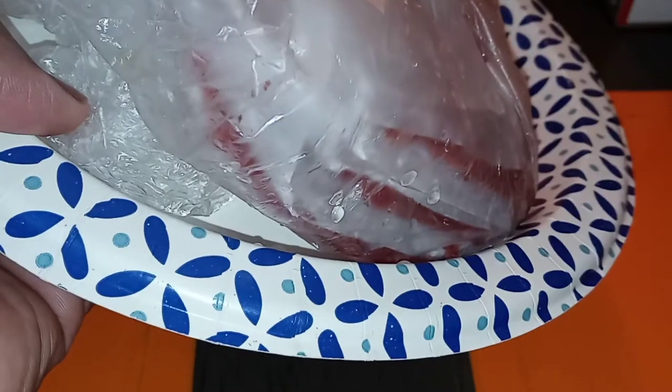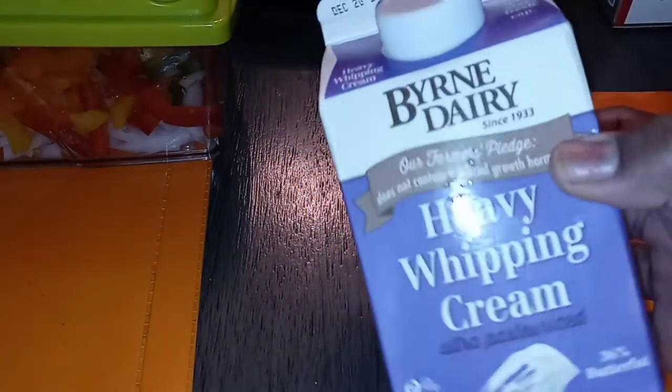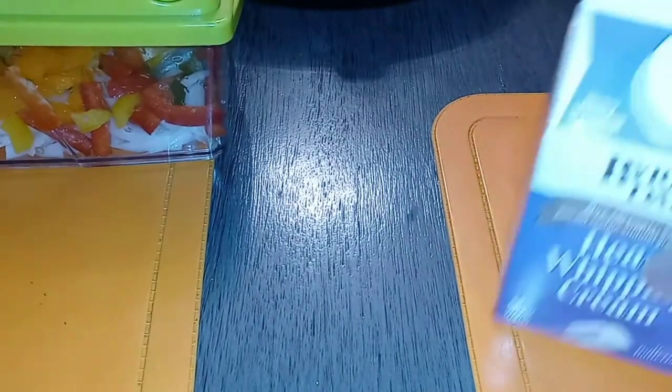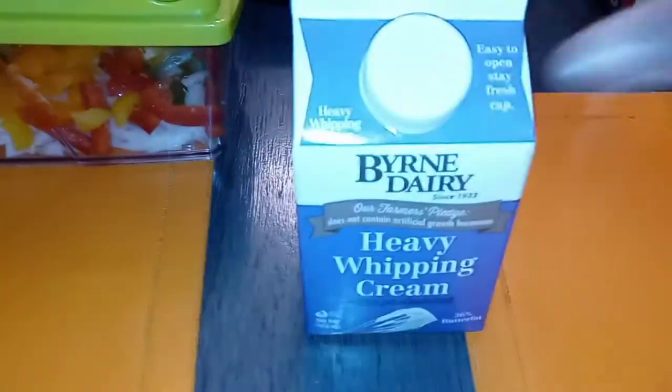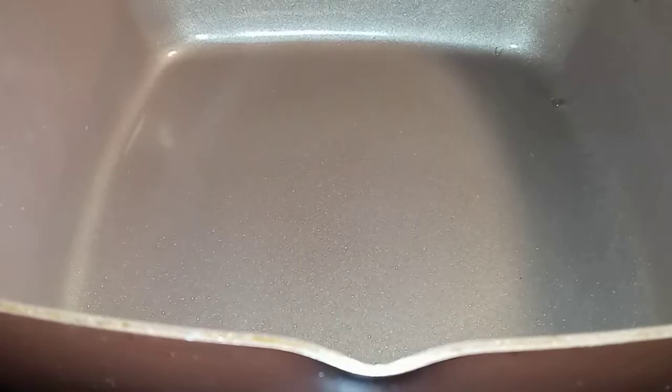Of course, we have the star of the show, which is our 100% real steak meat. You guys see it once again in the pan. It's kind of sliced just like how Steak-umms would come, you guys. So we have our steak meat here. You are also going to need some heavy whipping cream, and with the heavy whipping cream, you guys, I'm going to also add in a little bit of whole milk. So yes, that is all of our ingredients. And let me heat up my skillet, y'all, so we can get into it. Stay tuned. All right, my YouTube family, I am back, and this is going to go quick, so pay attention.